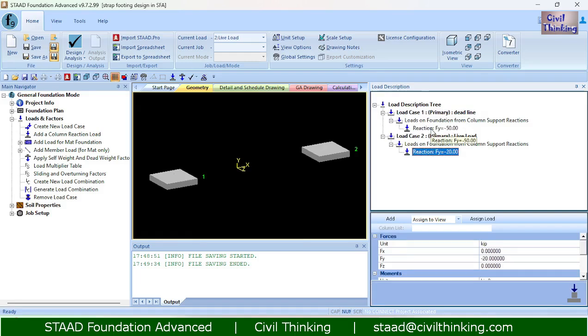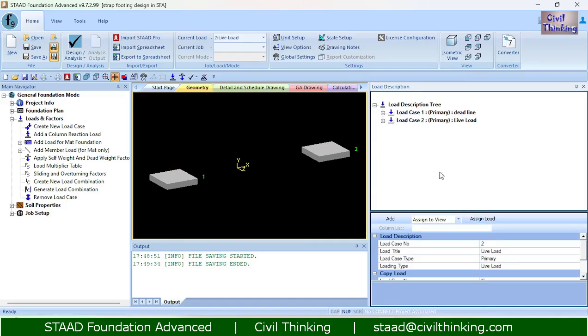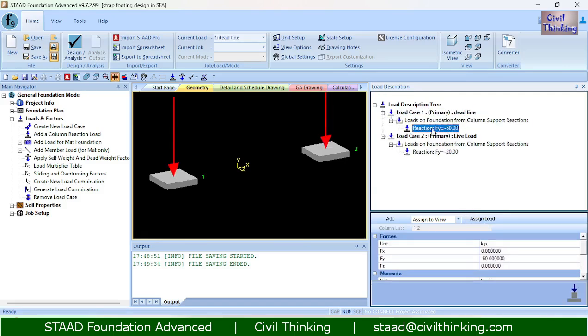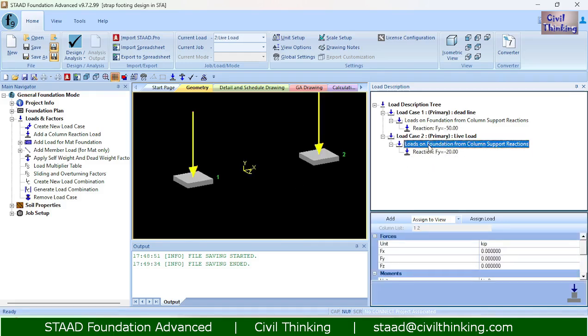I am going to assign these to both of them. Assign load, so they will be applied to both, because assign to view is selected. Similarly I am going to assign the live load to both of them. So here we have both the loads applied. This one is dead load and this one is live load. Now let me save this first. Our loads are applied.